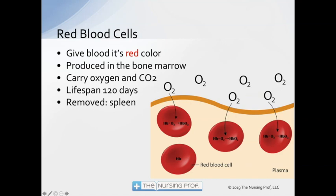What this diagram is illustrating is that important component of the oxyhemoglobin curve, which is that oxygen must bind to hemoglobin in order to be carried through the blood. We do have oxygen that is dissolved in the blood as well. When you look at a blood gas, that's your PO2. But most of the oxygen that we use at the cell level is what is bound to hemoglobin, in that combination of oxyhemoglobin that we see in our picture.